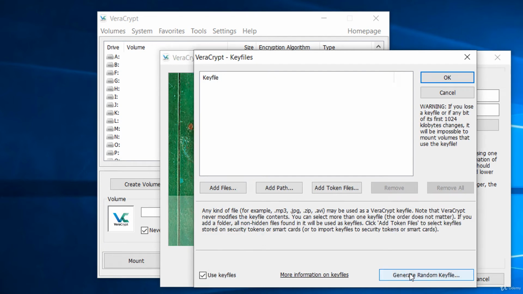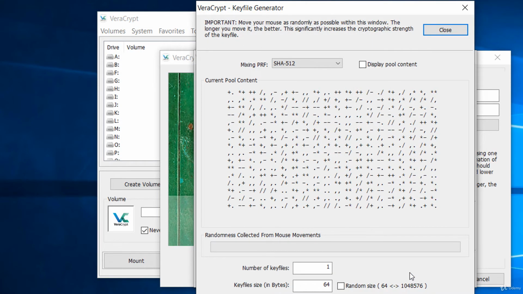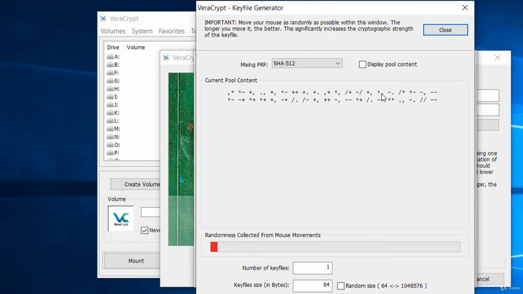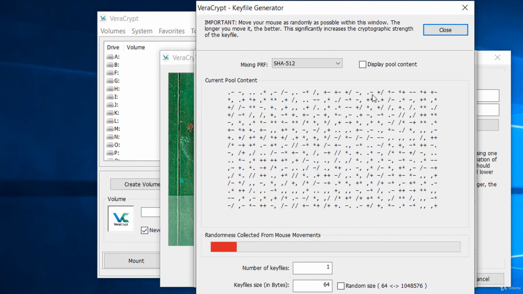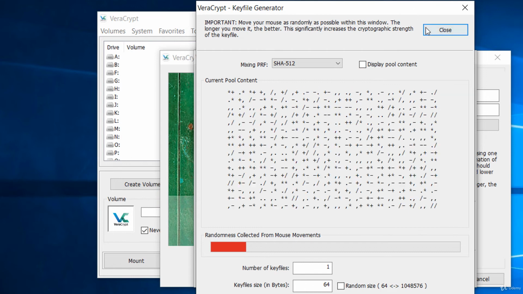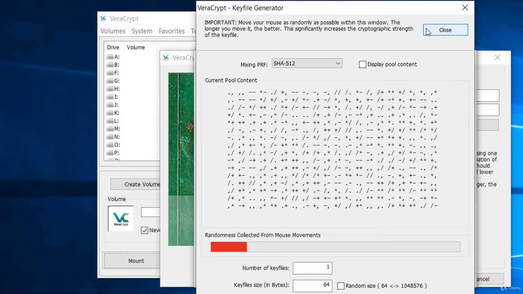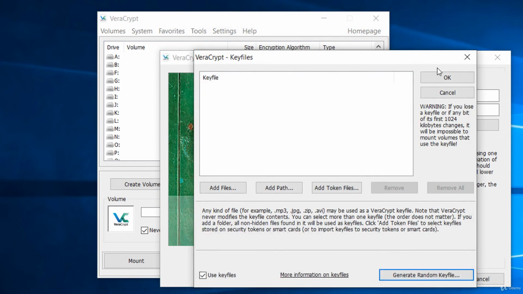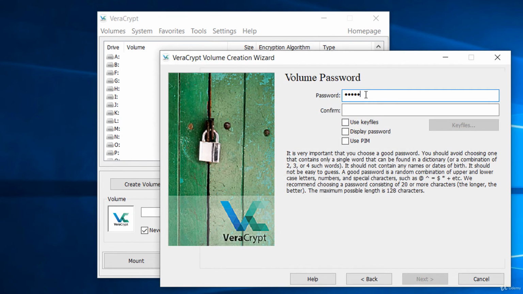But if you want to use a key file instead of a password, my advice is to allow VeraCrypt to generate a random one. Here, in this window, using the key file generator. In this tutorial, I'll use a password. And I'll click on Next.